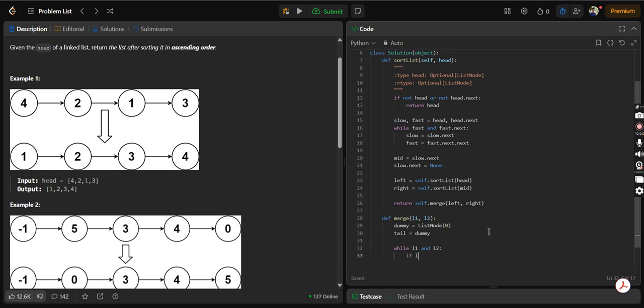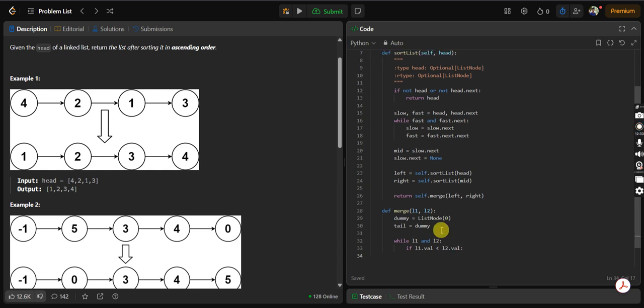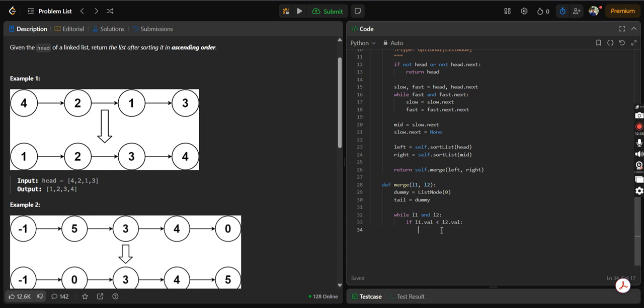If L1 dot value is less than L2 dot value, as long as this condition passes, tail dot next equals L1, and then we move L1 to the next one.